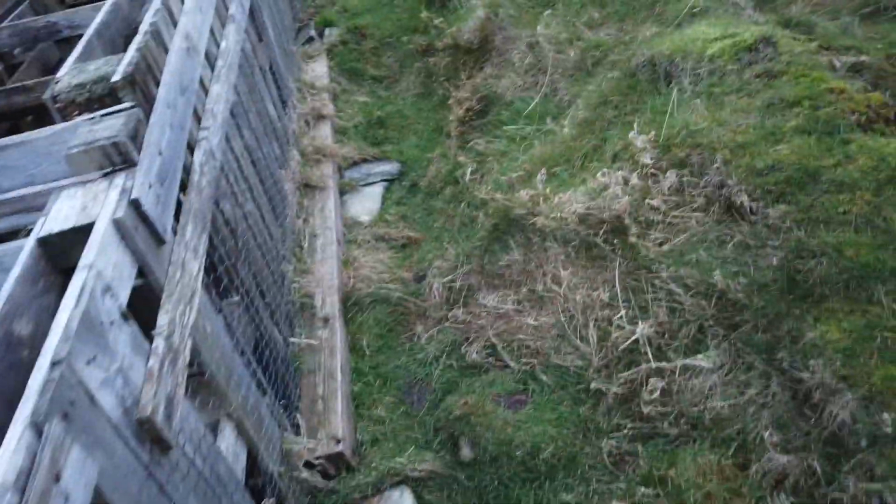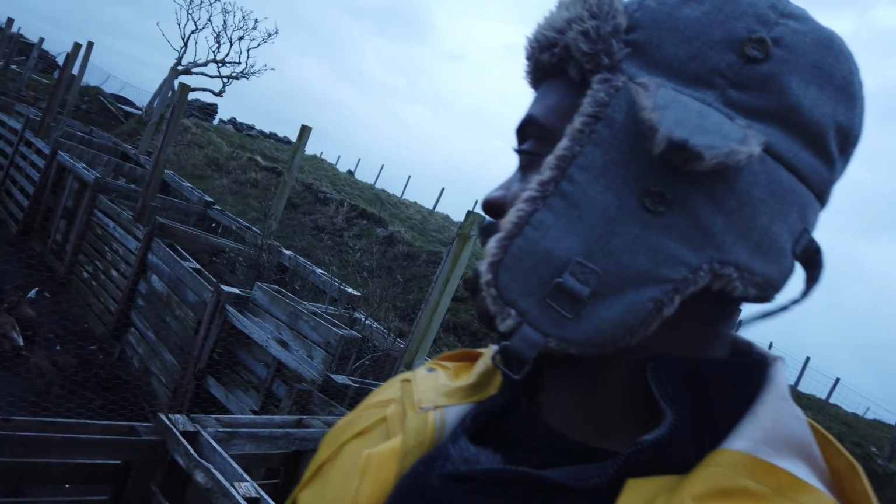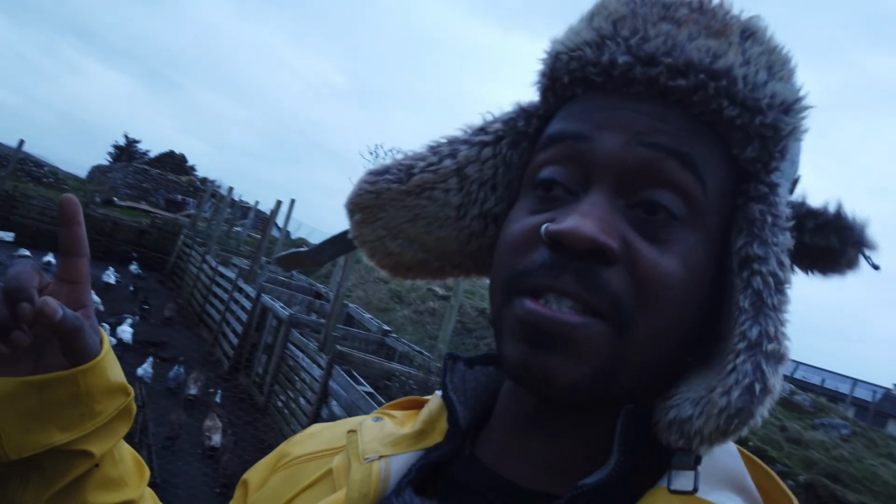But anyway, let me get some rocks now and fill up these holes. This annoying thing keeps, hey! So I almost fell down, but I'm gonna fill up this hole and fill up that hole, and we can call it a day. So there you go, guys, all done and dusted. What I'm gonna do now is fill up these holes and get home before it starts raining again, because it's one of those days.